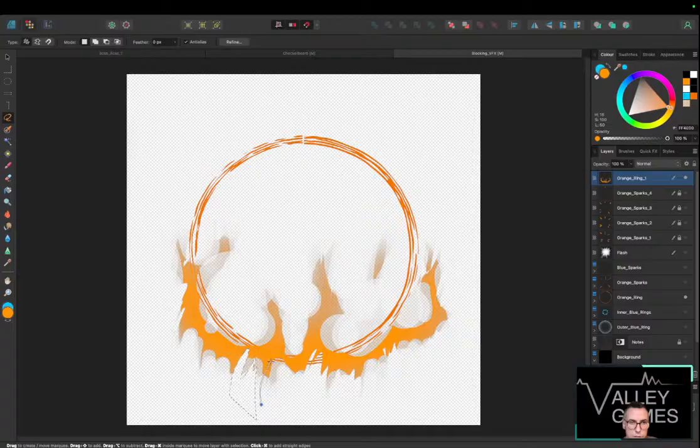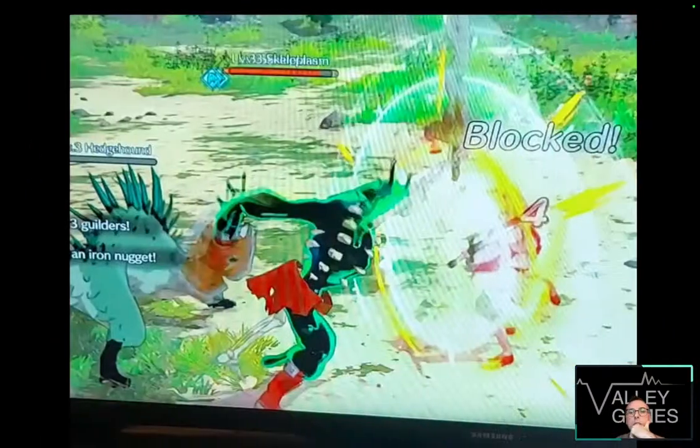This already looks kind of fun. It's kind of cool. Here. Okay. This is kind of cool, right? I'm going to go in here. If we say that this is the kind of style we're going for, this kind of splatty, cutty comic book style, this could be our ring, and it could come up around us and then just kind of chunk away in, let's say, 5 or 6 frames. And that would be it. That would be all we need, and that would match up nicely with our reference.